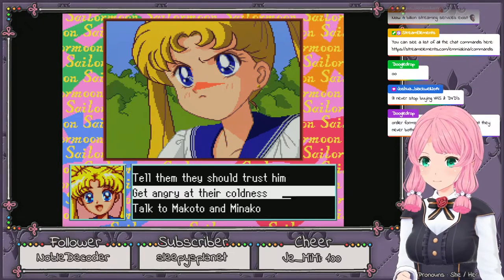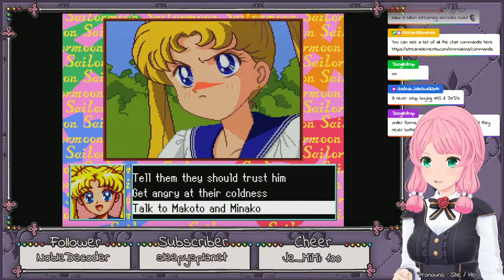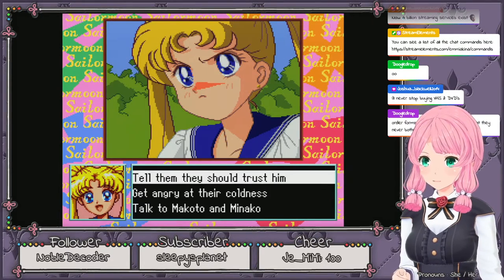Tell them they should trust him. Get angry at their coldness. Talk to Makoto and Minako. We should tell them they should trust him.